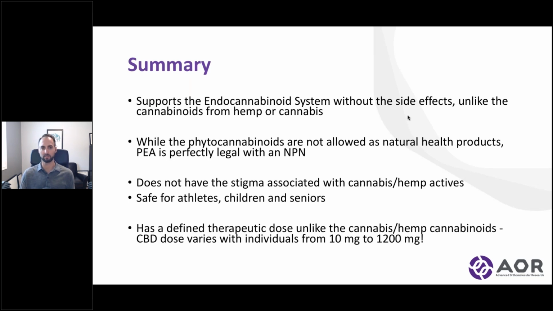Couple take-home points that I've alluded to, but I want to drive home with you. Number one, it supports the endocannabinoid system without side effects. That's unlike what CBD, hemp, and cannabis are unfortunately known for. So I'm not saying that they're not effective. In fact, they're very effective for a lot of people. But the fact is that they are exogenous. They are external. There is a stigma that's associated with that. There are limitations. There are legalities associated with that.